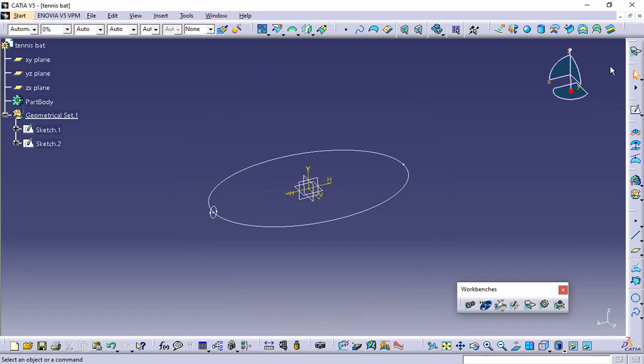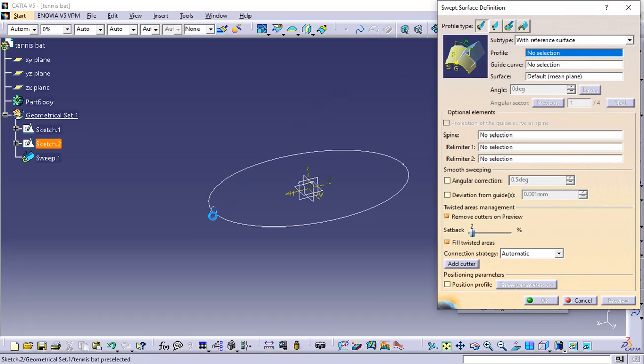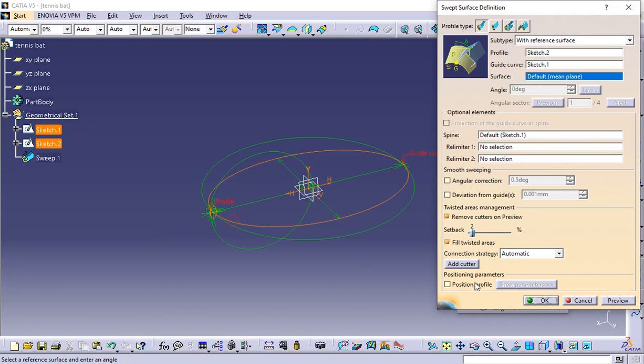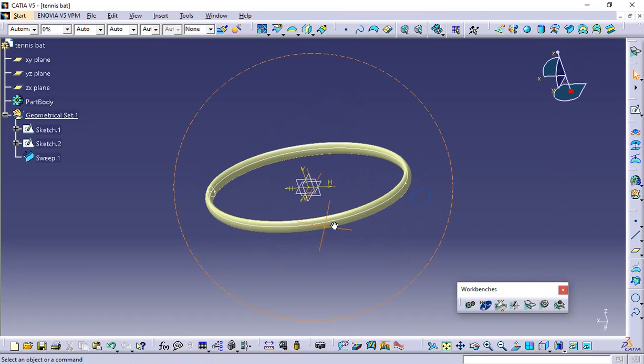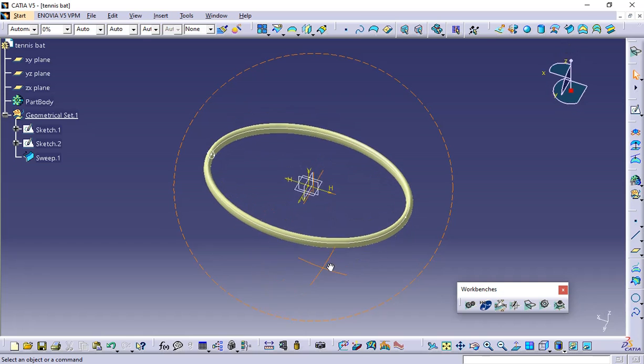Now use this sweep option here and select the profile, select the center guide curve and see the preview and click OK. Now we created this main part.